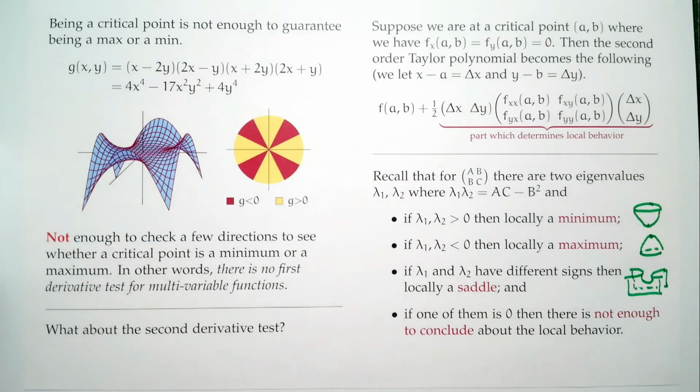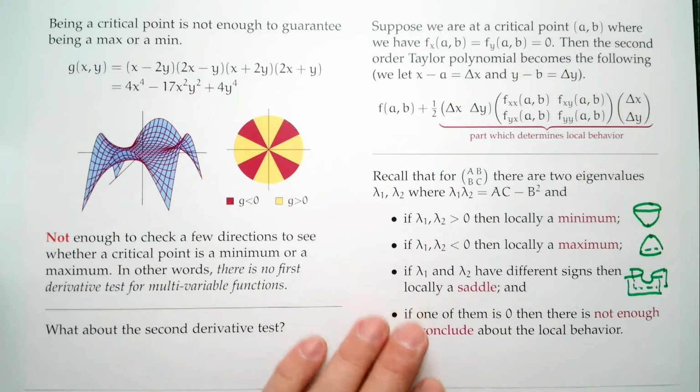All right. So just remember that we have these two things called lambda 1, lambda 2, and this quantity is going to be important: AC minus B squared. So for us, A is the fxx, C is the fyy, and B are these fxy and fyx terms. So we're going to be interested in that quantity, fxx at (a,b) times fyy at (a,b) minus fxy at (a,b) squared. And now we have the second partials test. So it says the following.